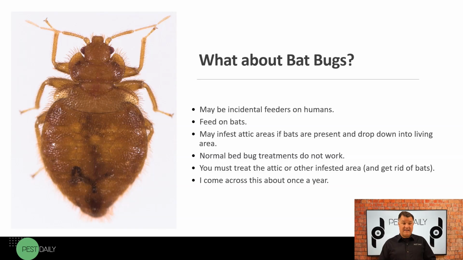And typically what I find is it's usually the adults that they're finding because they're bigger, easier to see. Not that the nymphs won't drop through the ceiling, but they're catching what they think are bed bugs on a regular basis. And so the key is if you start suspecting something like that, ask the right questions. One of them I had in the past year, that's where even over the phone before I went out there, going through this whole scenario, kind of like what I just laid out.